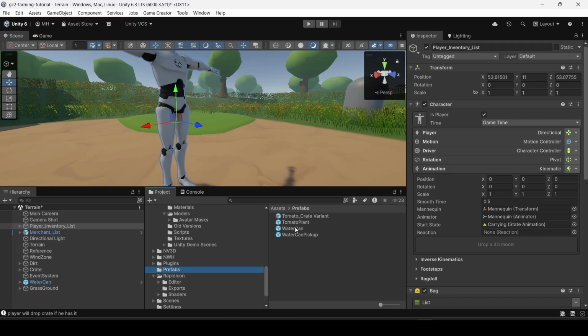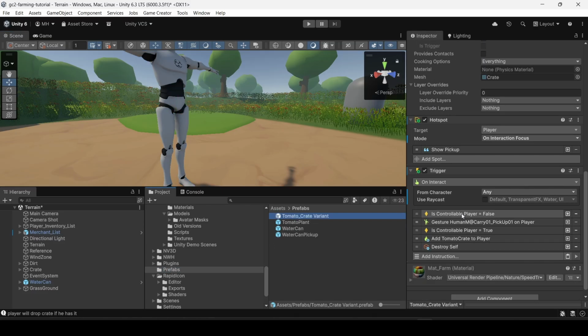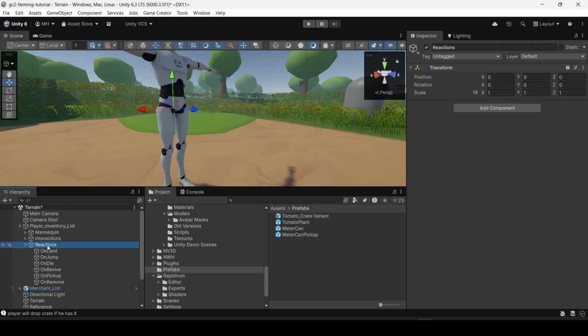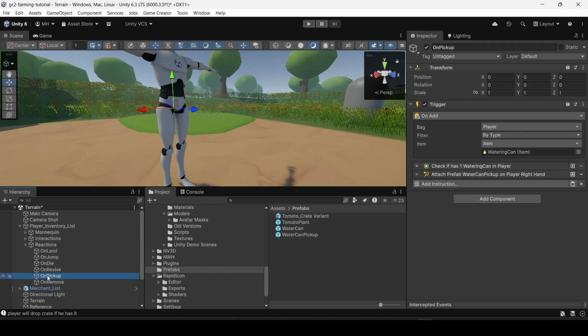So let's go back to our prefab. So that is done. Once the player picks it up and goes into his inventory, we can monitor that with a reaction on here, like an on pickup reaction, like we did with the watering can. What we can do is have a different on add trigger.